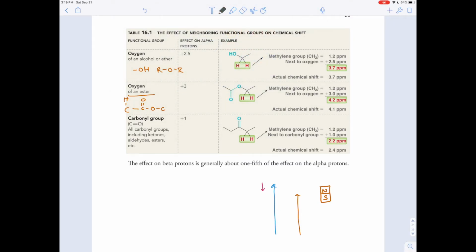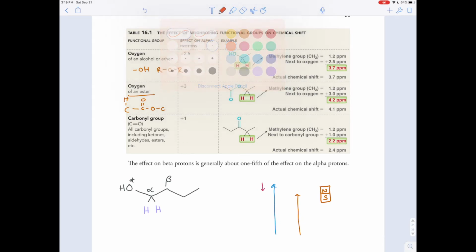And that's called the alpha position. So let's say you have an alcohol, that's what you're interested in, the carbon right next to that, that's the alpha position. And then as you go down a carbon chain, you can refer to those carbons away from your reference point with letters in the Greek alphabet. So the first one is alpha, the second one would be beta. If you kept going, it'd be gamma, delta, etc. Just going through the Greek alphabet. Now these numbers here are for alpha protons. They're for protons, hydrogens, that are on the alpha carbon.